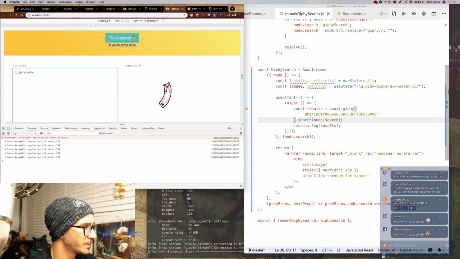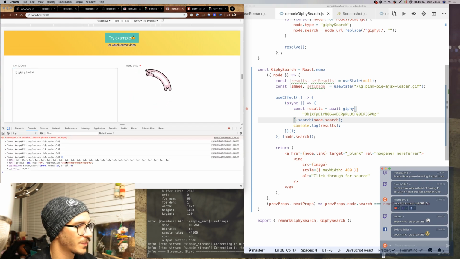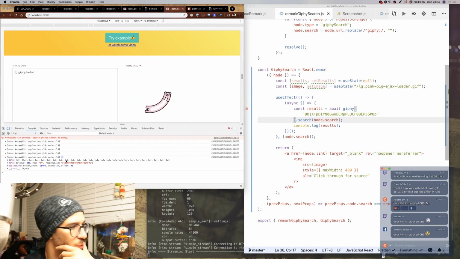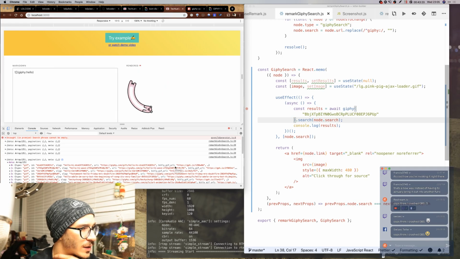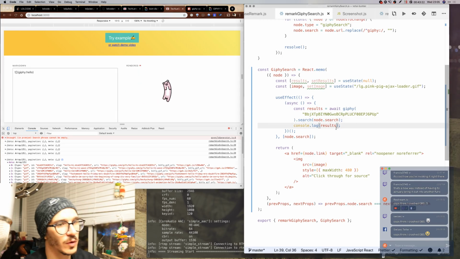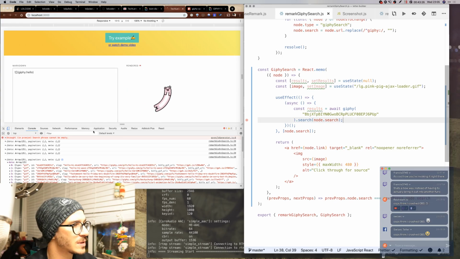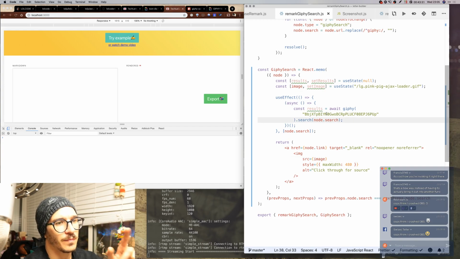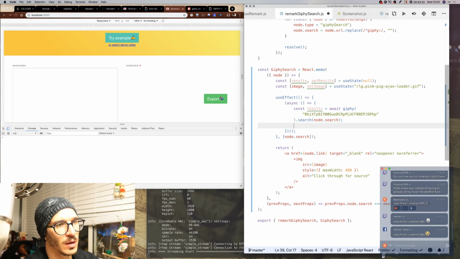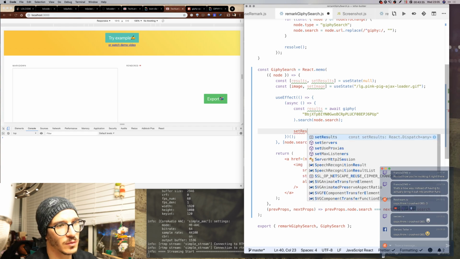Giphy hello. Wonderful. And now it works. Cool. So we got that working. We get our results as GIFs with URLs. Wonderful. So what happens next? We get the results and we say set results.